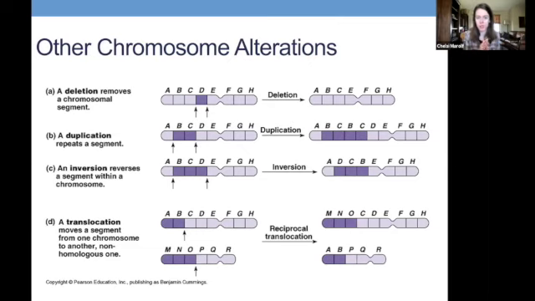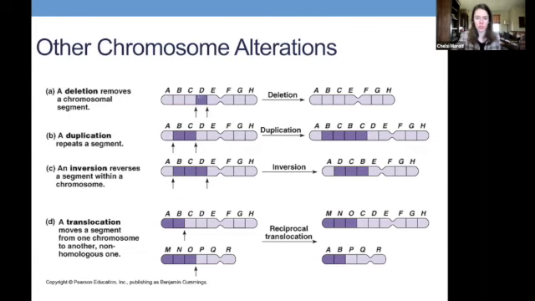But we can have small scale issues as well that would probably lead to a viable individual, but it could lead to you having a certain disease or a certain digestive problem or a certain problem with one of the organs in your body, if the gene that codes for a bunch of the proteins that work in that organ, or if you are missing the gene that codes for an enzyme that digests a certain food group, obviously that could still lead to problems. So these smaller scale alterations can still lead to major issues. It kind of just depends on where they are on the chromosome and how important that gene is.